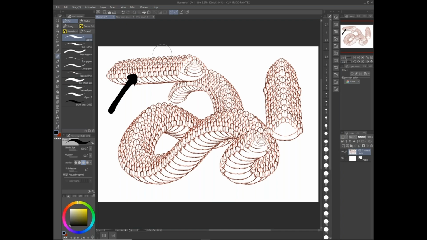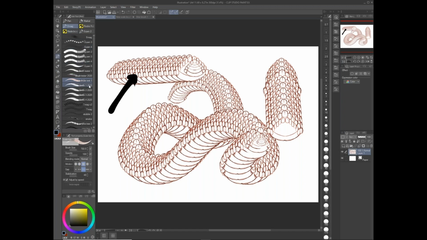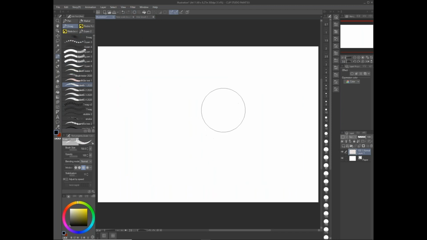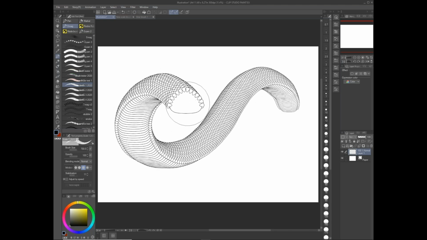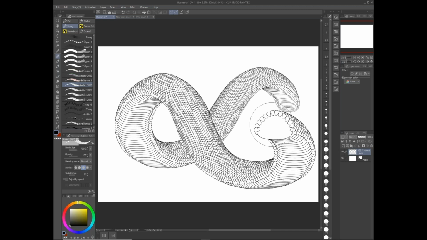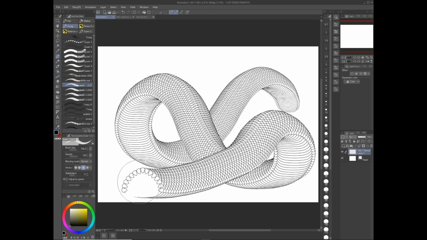This is the process that I go through with a lot of my brushes: I will make a bunch of mock-ups, make those brushes, and see how they're working. Then once I'm on the right path, I'll start making cleaner and cleaner versions of them. So let's get back to the brush here, brush made, and not those ones. Here we go. Then from there, I'll clear this off. This was the next scale test that I made of the brush. And I'm really liking the way that this is turning out.